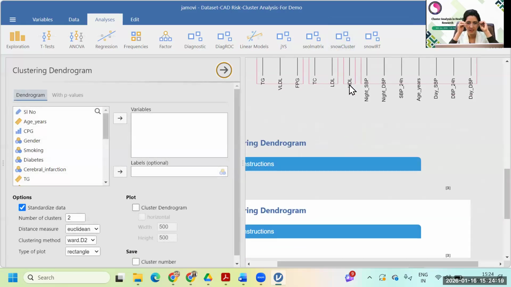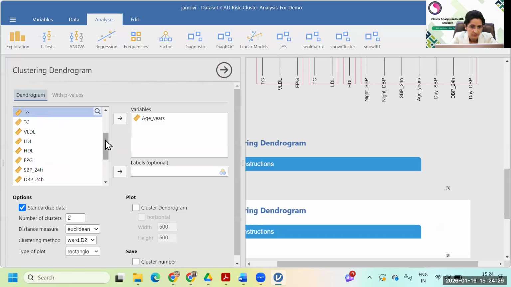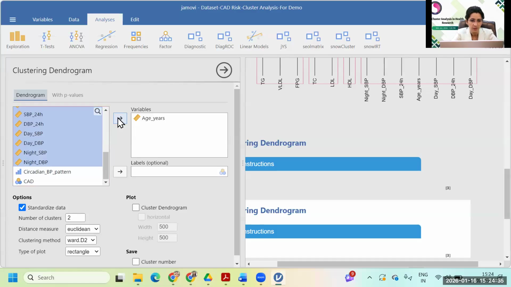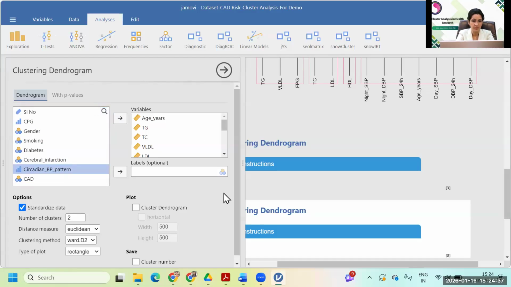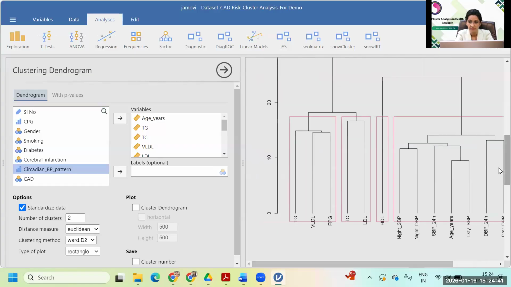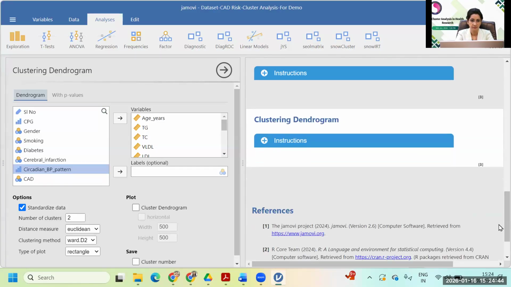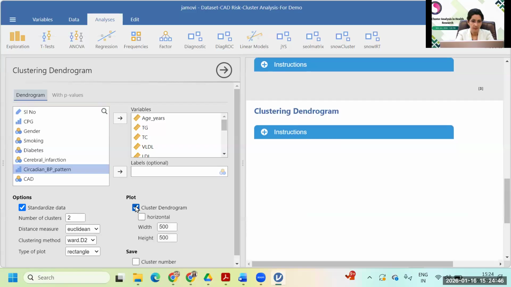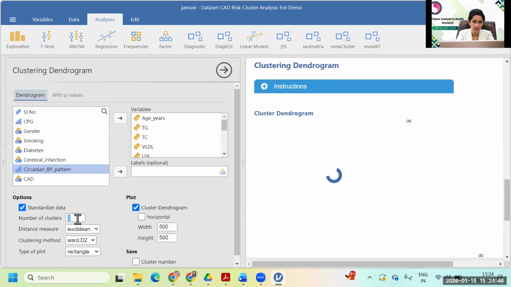When you click that clustering dendrogram also, here you move all those variables, press shift control, and move all these variables. Here also I am using the cluster dendrogram, number of clusters.